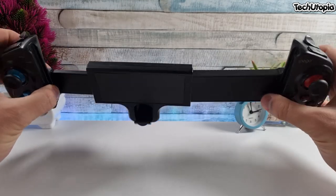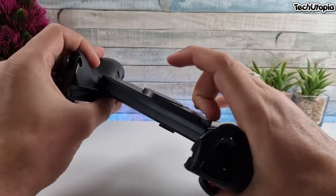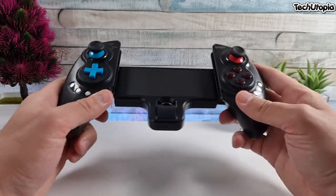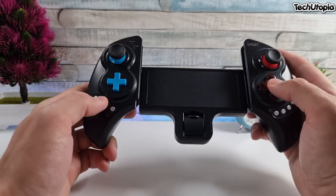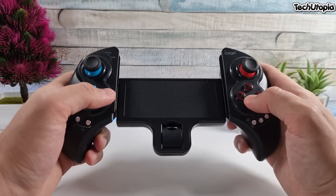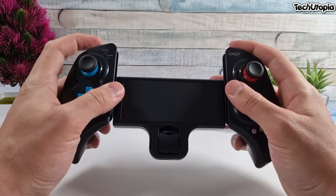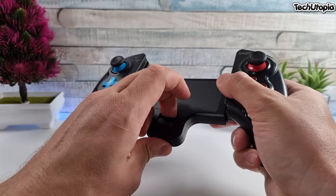I think it could even fit a laptop here — that is crazy how long this is. The gamepad is very light. The body is made from cheap plastic. We have customizable buttons: plus, minus, play, go back, forward, plus and minus home buttons, triggers, XYBA buttons, and a D-pad. The D-pad is very silent. The XYAB buttons and triggers are medium loudness. L1 and R1 are also medium loudness. Overall, this is a medium-loud gamepad.